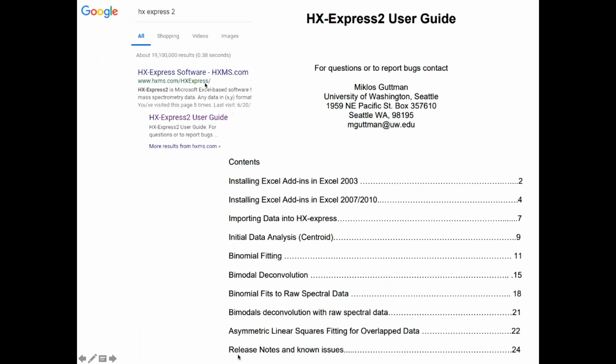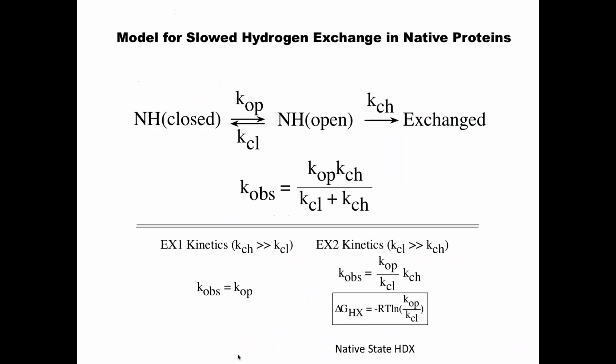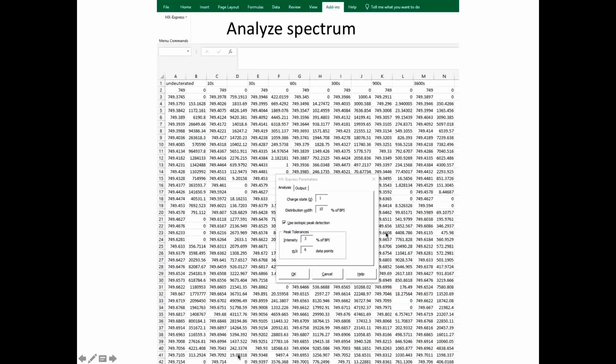So I'm going to go through some detailed data analysis of how we analyze deuterium exchange data. This is what Pat just mentioned: if the intrinsic exchange rate is much faster than the protein refolding rate, EX1 kinetics will take place. On the other hand, if the protein refolding rate is much faster than the intrinsic exchange rate, we will only observe EX2 kinetics. So here is how we analyze EX1 and EX2 kinetics, where you can convert the deuterium exchange spectrum into digital numbers.